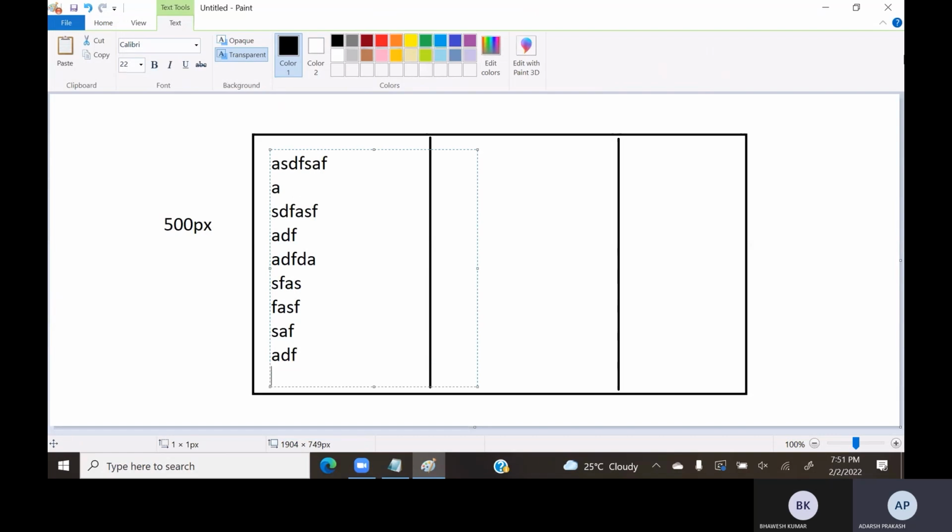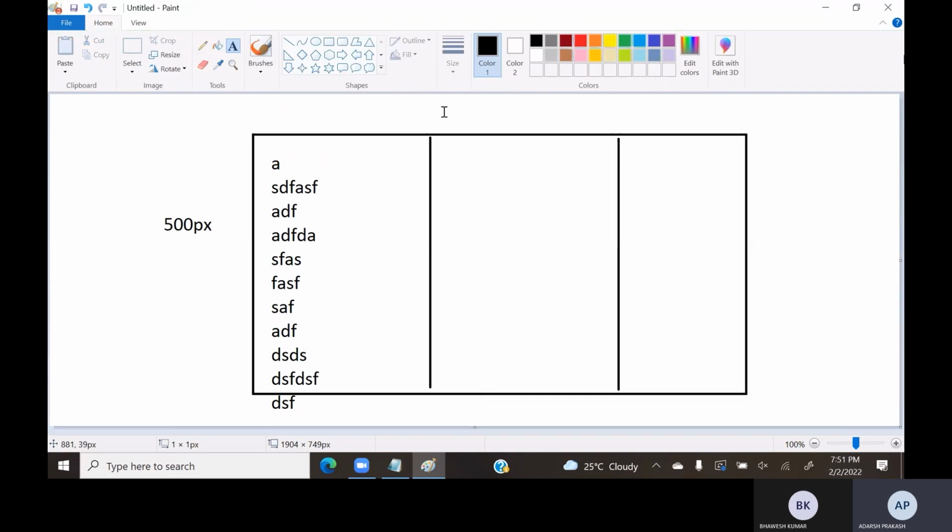After reaching the maximum height, what will happen if I continue? It will continue outside. That means if you are presenting anything in one column, it will be only for that column. Anything beyond will continue outside, but it will stay in this column only.